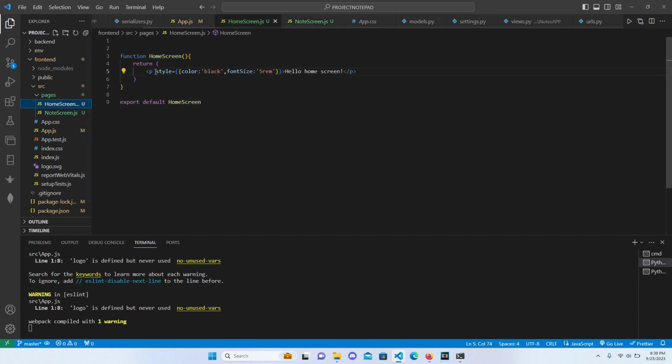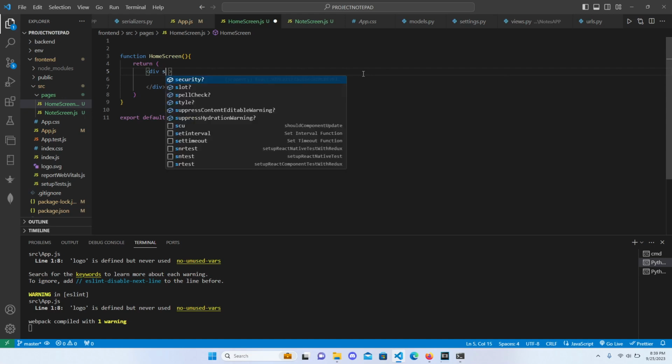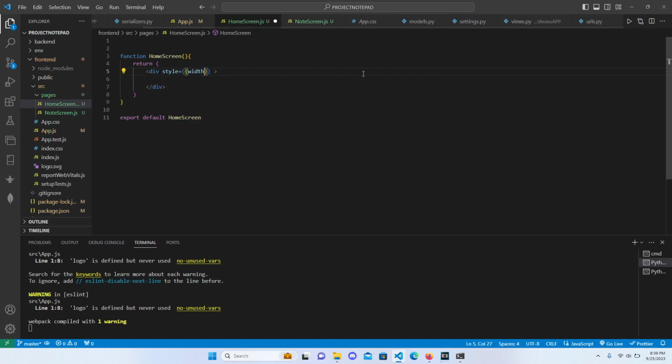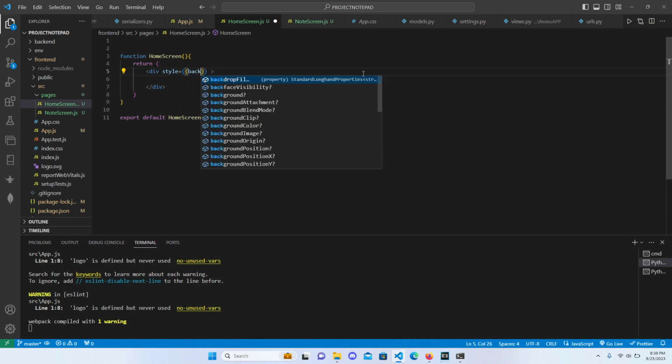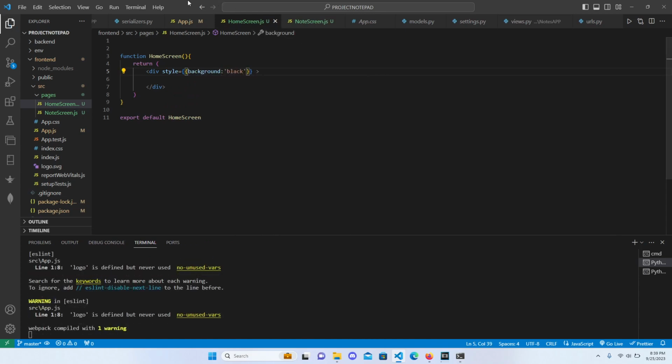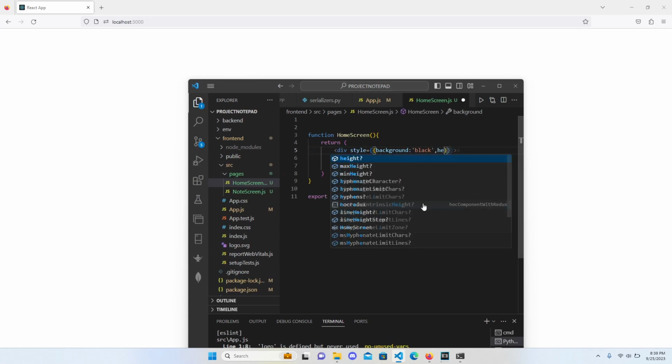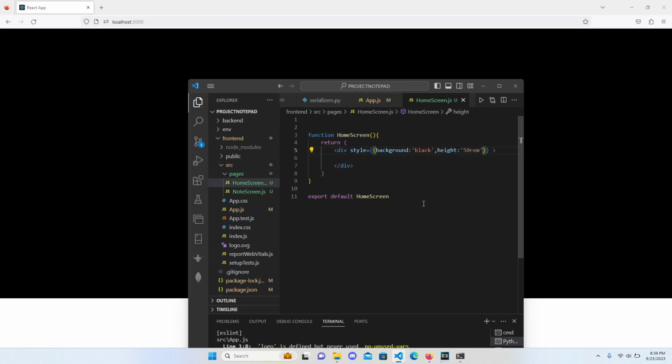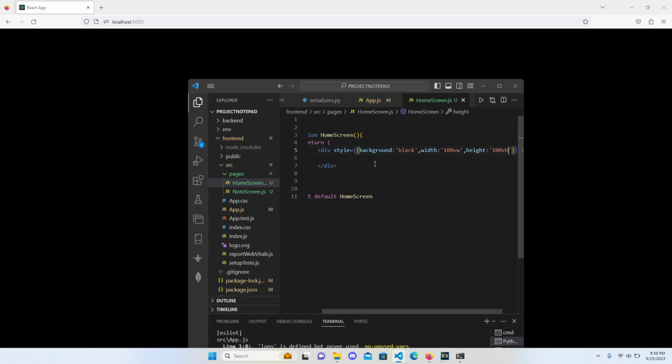In the home screen, I want to have a div, and this is going to be as big as the screen. So I want to have a bit of style. So width is going to be just at the background, okay? So background color of try to black one. We can see everything because it doesn't have a height. But if I add a bit of height, you can see it, but I want it to be as big as the page. So width 100 view width, a height of 100 view height. So now it's going to be as big as the page, okay?